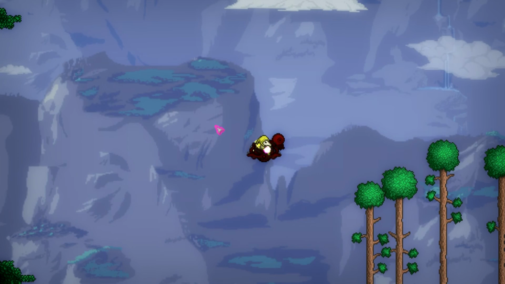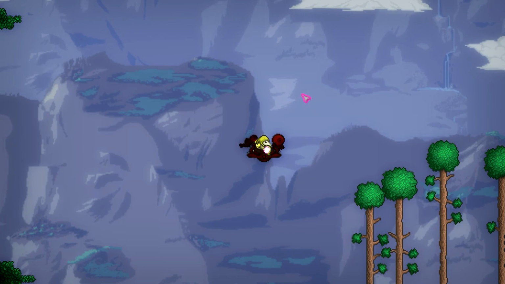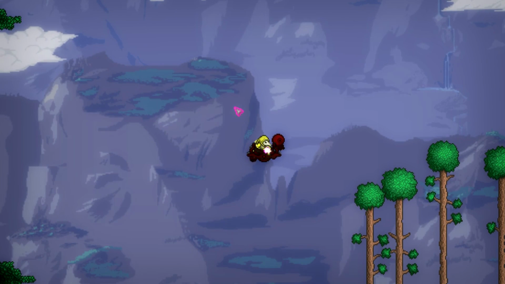People commonly ask me, how do you get that border around your mouse? And I thought I would make a quick tutorial to show you how to get the outline border around your mouse cursor. As you can see, mine is a white mouse cursor with a pink border at the moment. Keep in mind, this may actually be implemented inside the game at some point under the settings, but at the moment it is actually a config file outside the game, and I can show you where to find that.